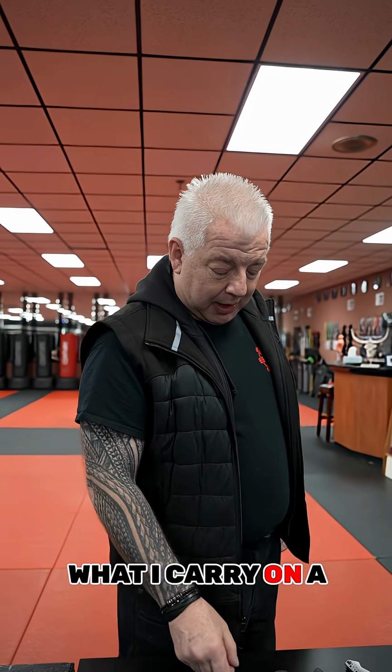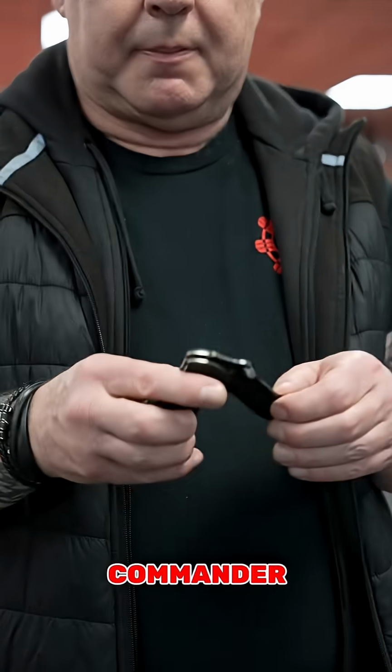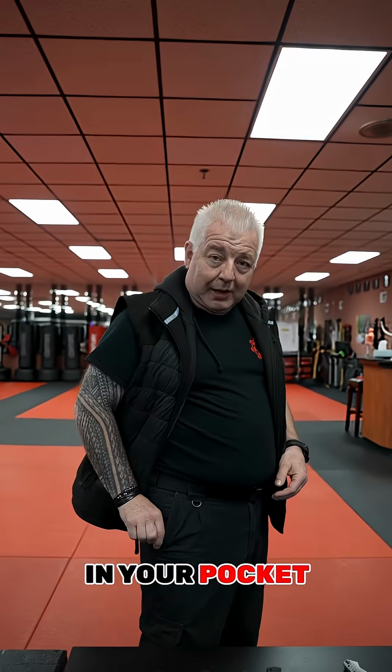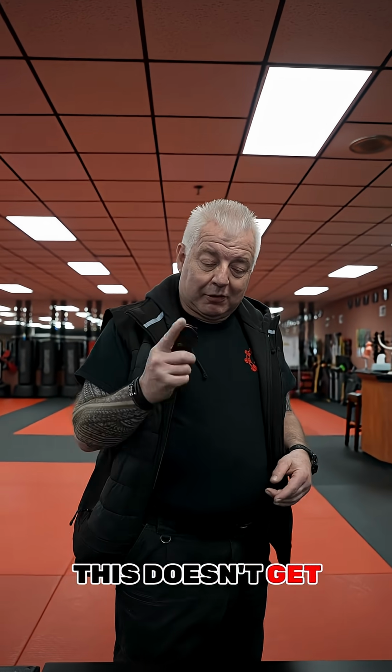Another way to open it up is the Emerson. This is the Mini Commander. So this has the wave, a little wave option right there. The whole idea of this is it's in your pocket, and as you pull it out, that wave hooks the cloth and opens up your knife. So this is another one-handed opener. The only downside is, if you have to take this out, I don't put my finger and grab it, to make sure that this doesn't get hooked up unless I'm trying to deploy it in a real world scenario.